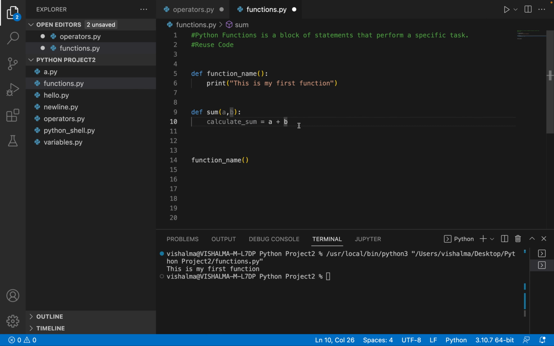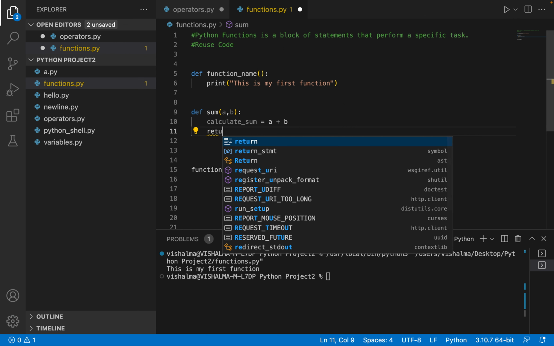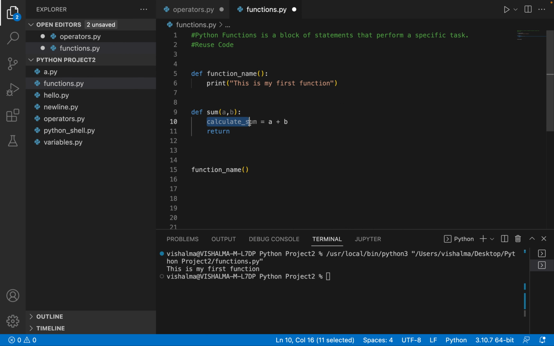Now usually, it's not mandatory that you have to return something from a function, and explicitly you don't have to, but in this case I want to return the variable's value. So I'm going to do return. I have to return the sum, so I will say return whatever is stored in calculate_sum. So let's copy and paste. Oh, what happened?